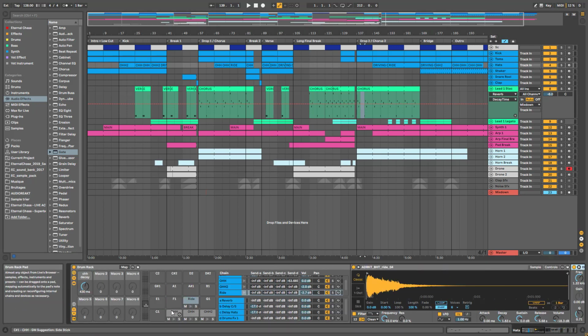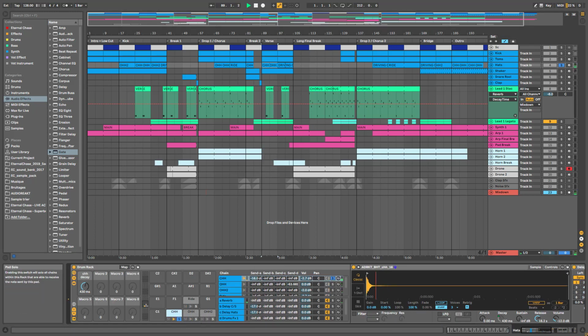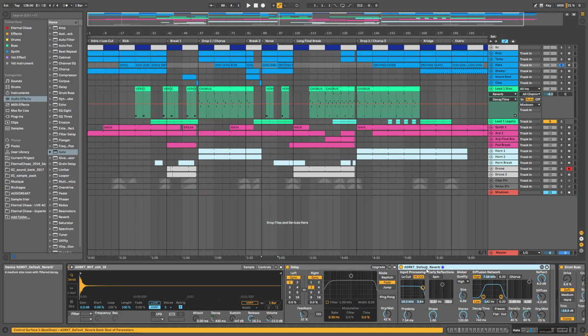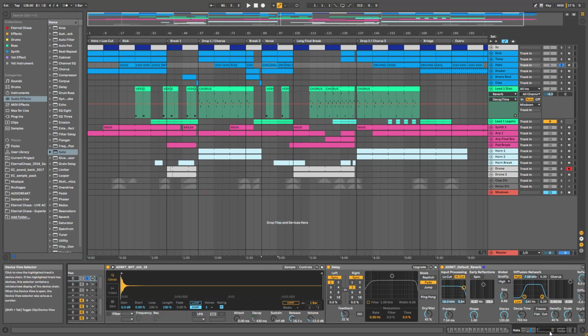And it goes the same with the hats. So you can see here the delay is for a rhythmic purpose, just to add groove. And usually for the hats, the way I choose my reverb is I always have a shorter decay for the closed hats. You see, this long tail is completely unnecessary. I just want this kind of room reverb effect.